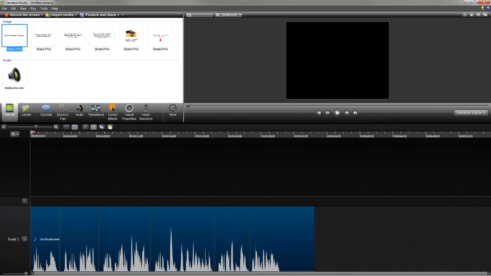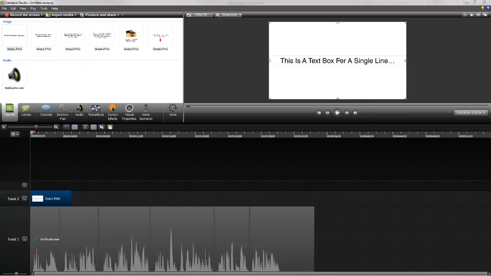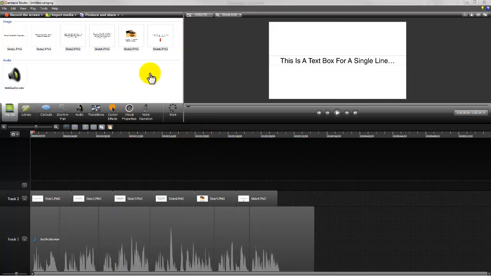Let's get this a little bigger. And then what we'll do is we'll start adding slides. Now we want to use our recorded dimensions for everything we do here. So just get them all in there, and you can even select all of them and drop them all in. It'll line them up for you. So now you see they're just about all lined up already. We just have to match it.